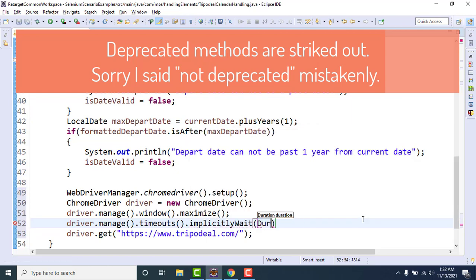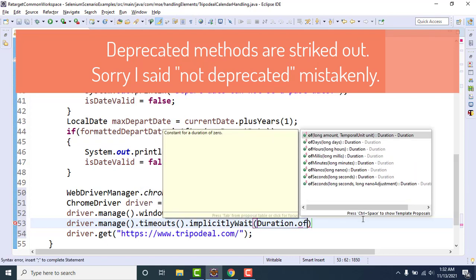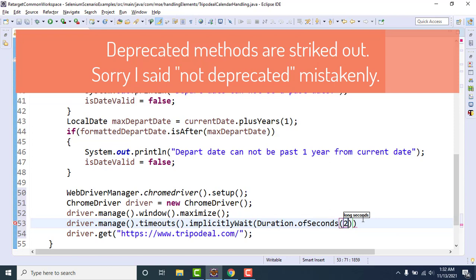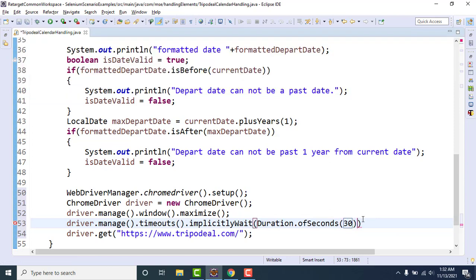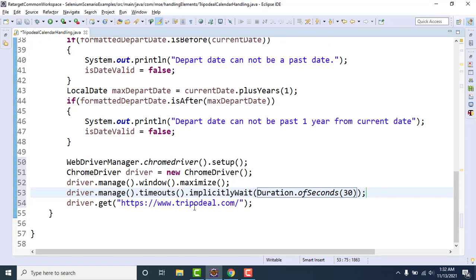So here we simply pass a Duration of seconds. This is the new method introduced in Selenium 4. And we are launching the browser. Done, right? What is the next step?